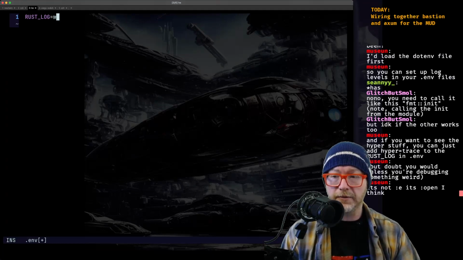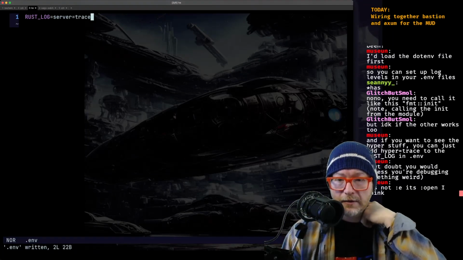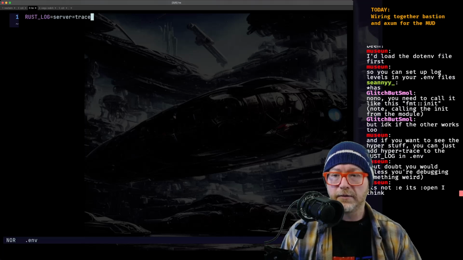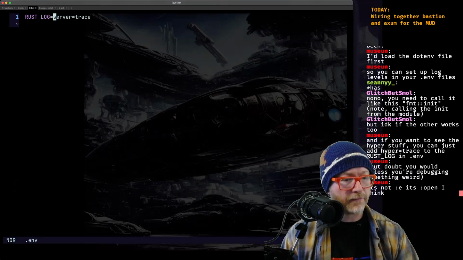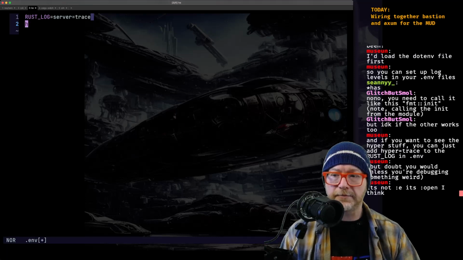Rust log equals server trace. Or we're probably going to want server. And how do we separate these? Is it commas?